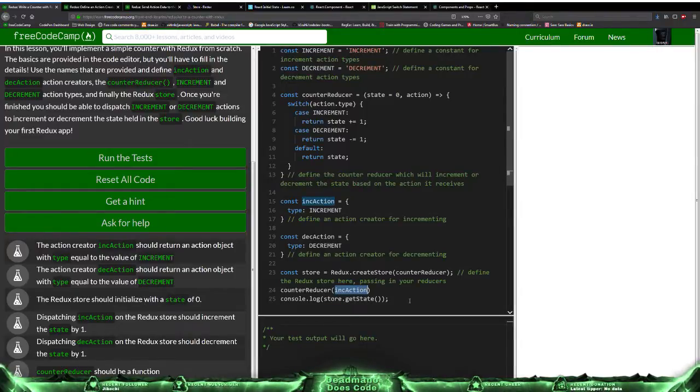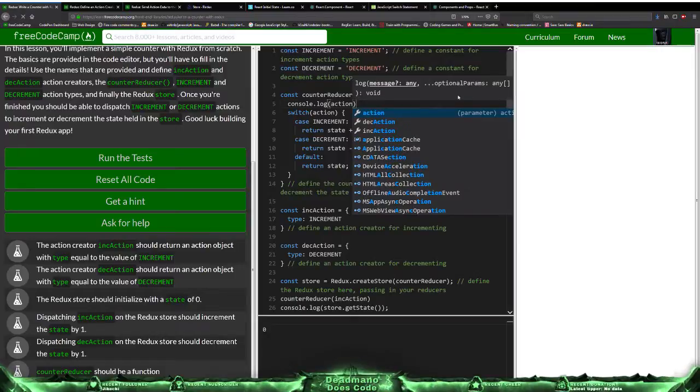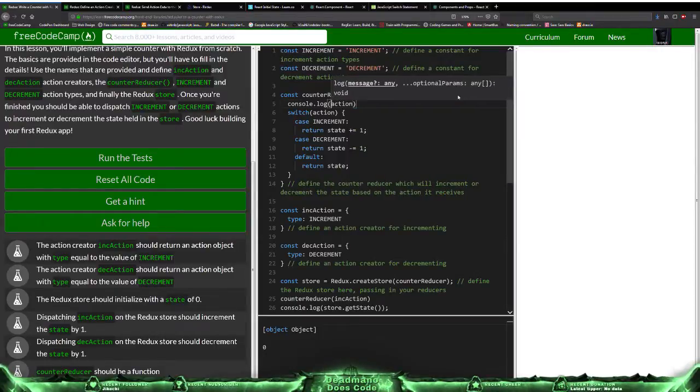Like I'm missing something. That is the action. Action.type. It's weird because when I remove .type, hold on. Let's do console.log action. Maybe an object, yeah.